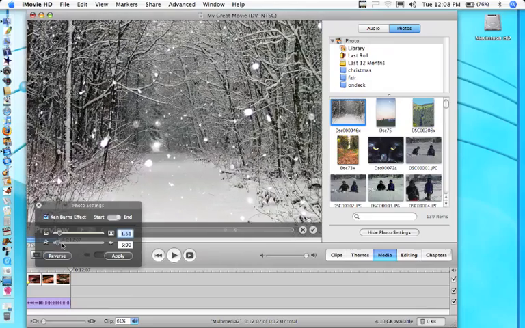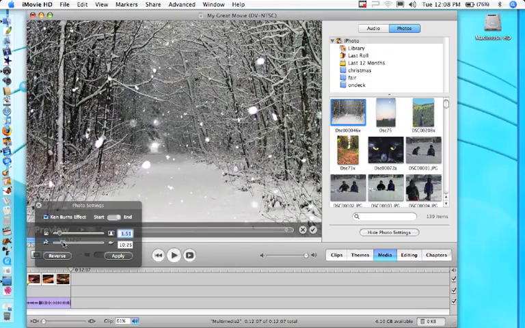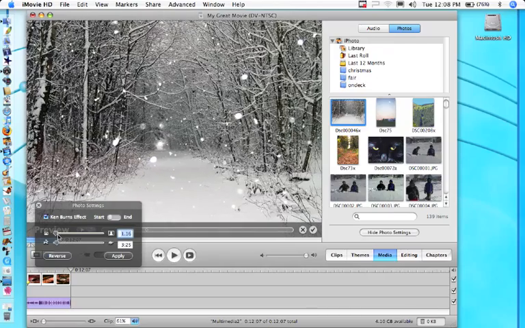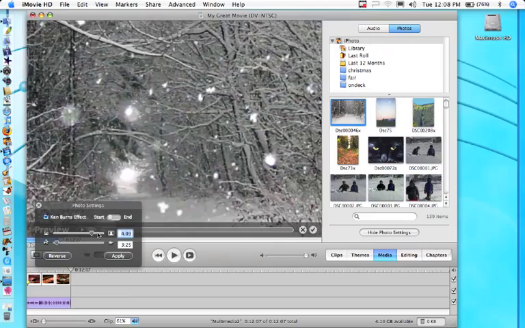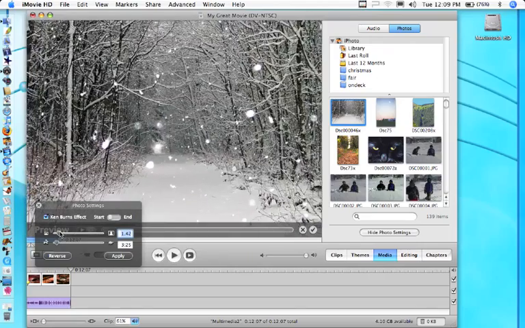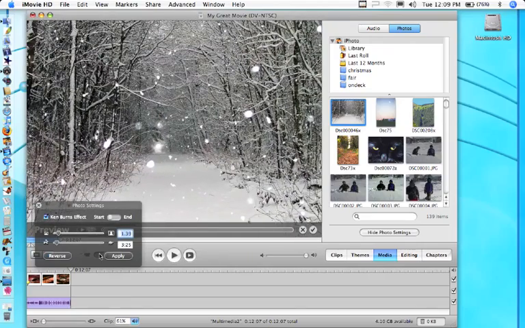You can also choose how long your photo is going to be and how much it is going to zoom. All kinds of things you have control over. So we can import that.